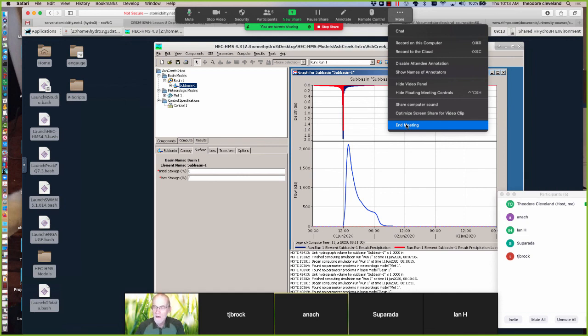And I will also go through tomorrow, if you want to install HEC-HMS on your personal machine and not use the share space, it'll run faster if you do that. I'll put some videos up on how to do that. It's not that hard for a PC. It's actually impossible for a Macintosh thanks to the new operating system.